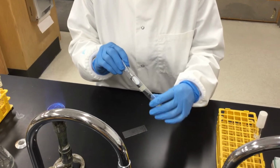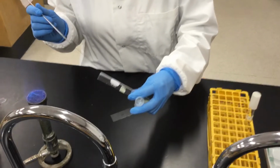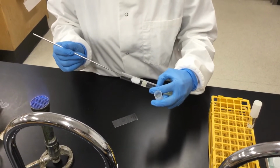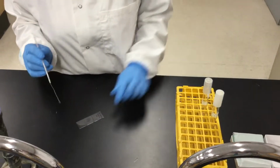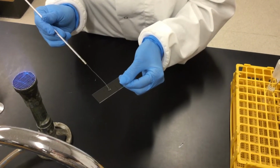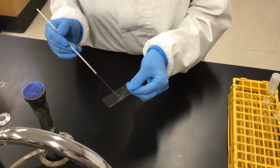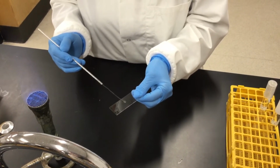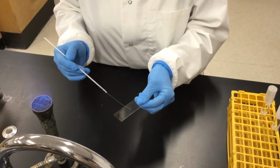So again, you have your test tube, open it next to the sterile area, pass the opening of the tube and also the cap through the flame a couple of times, and then at a 45-degree angle, introduce your loop, touch the surface, withdraw the loop, close your test tube, and put it in the rack. Then grab your bacterial sample, put it in the middle, and start mixing it with the water in a circular motion to make a homogeneous dispersion. Then you start spreading this along the area that you marked, and wait for it to dry.